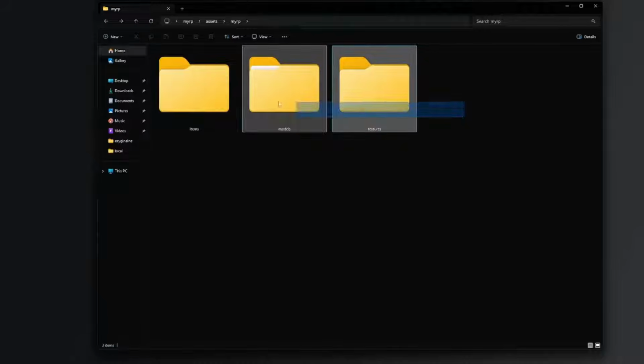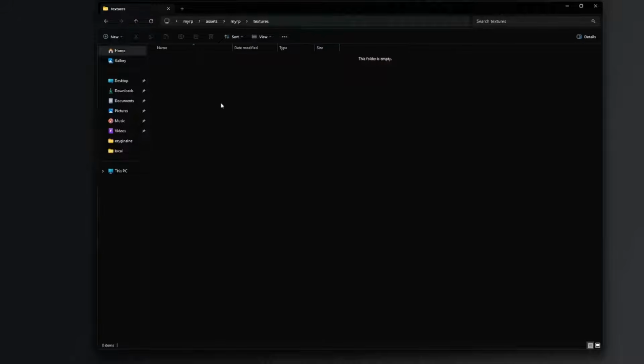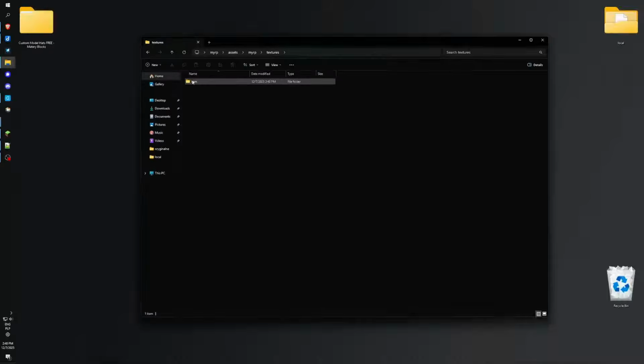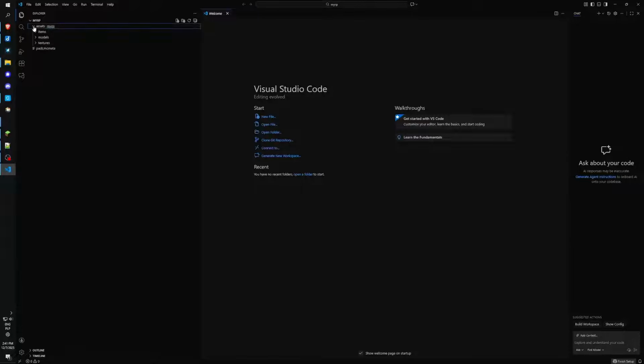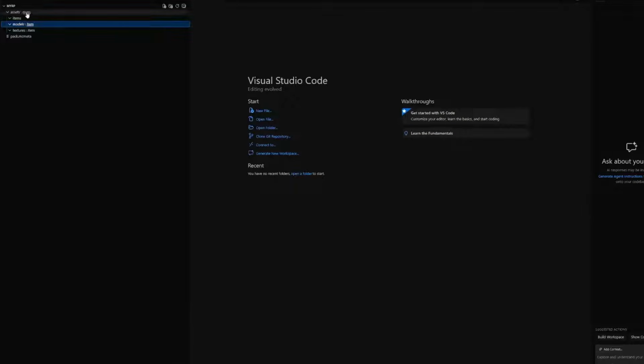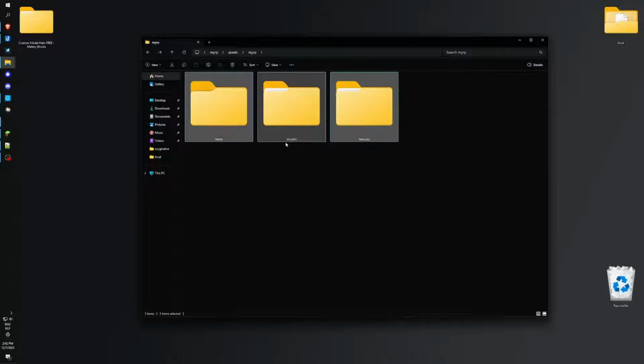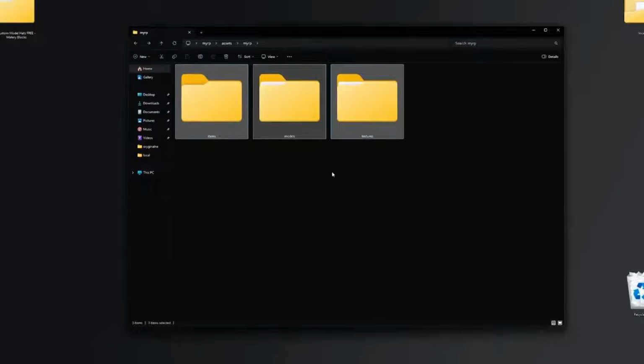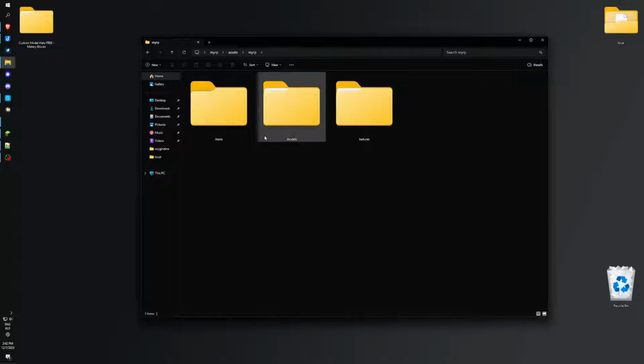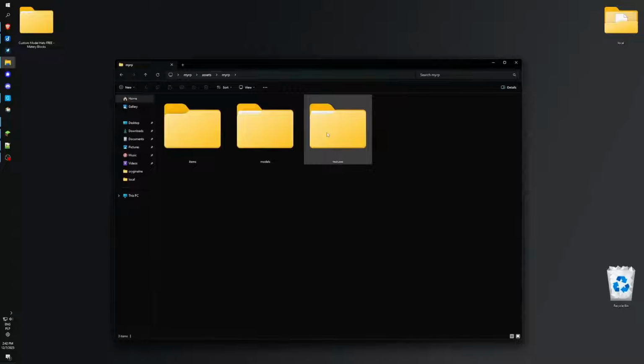Now I shall proceed to return one step back to those 3 folders, and this time I will enter the textures folder and create a new folder named item. Alright, and that concludes this segment. If you find yourself a bit disoriented or struggling to visualize this structure, you can utilize a text or code editing program. They present this structure more clearly, resembling a tree, allowing you to see the folder, then the models folder with an item folder inside, and here the textures folder with an item folder inside. I am returning to the standard file explorer. Our file structure is now fully prepared, and we will commence generating our models.